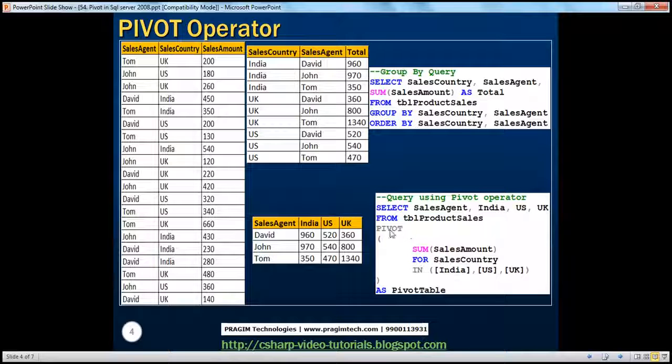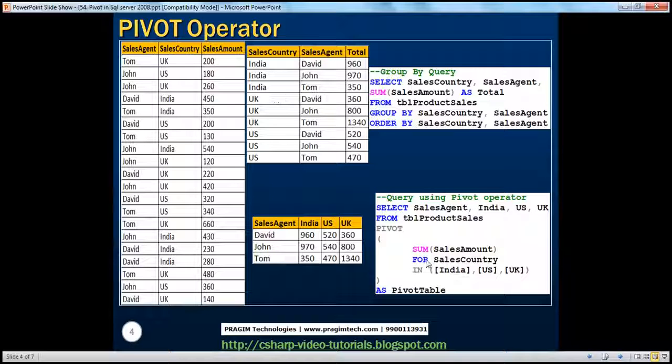These columns are the pivoted columns produced by the pivot operator. What this pivot operator is doing is basically performing a sum aggregate function on the sales amount column, because we want the total sales amount. And then in the output we want India, US, UK to be pivoted. These columns, India, US, UK, are the column values of the sales country column.